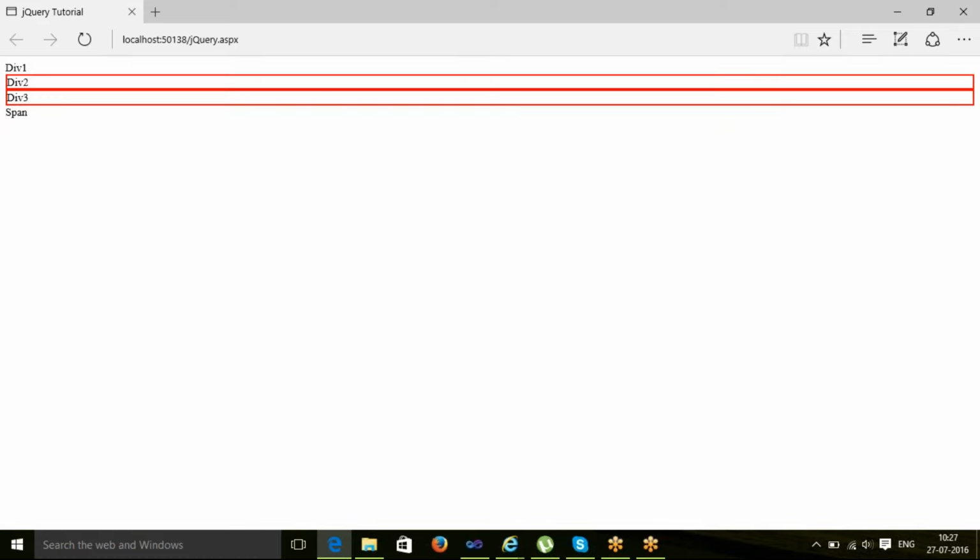So it selects all the div elements that have title equals to div title. Right, so this one having div title 1 is not selected. Others are selected because they have div title as the title attribute. And the last one is not selected because it's not a div.